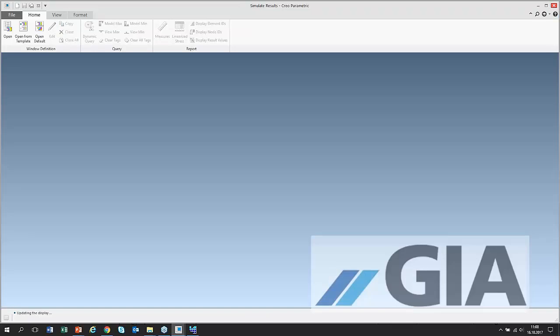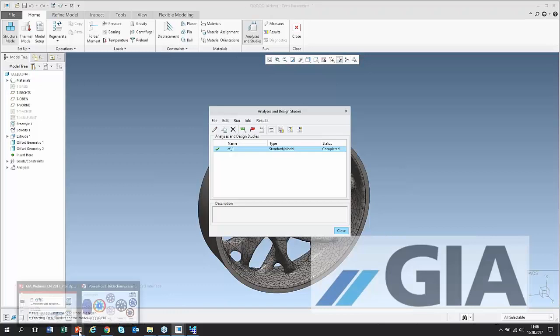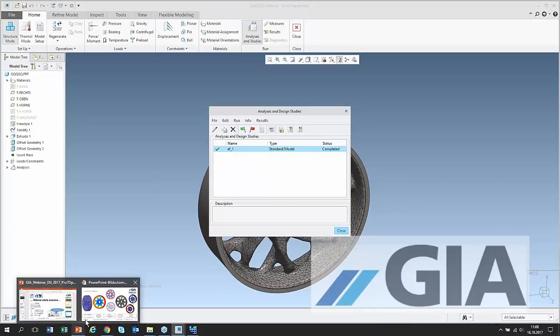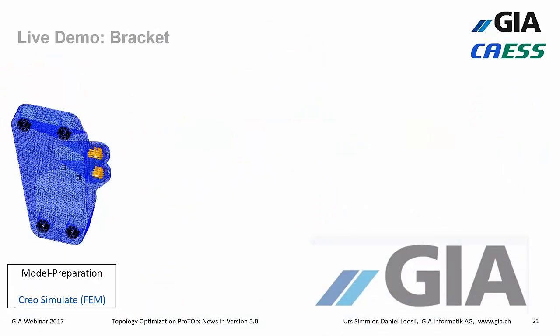Let's go back to Creo Parametric again, and let's have a look at a much more complicated situation. The next part should be a bracket. There was a challenge about this bracket. You can see that challenge on GrabCAD.